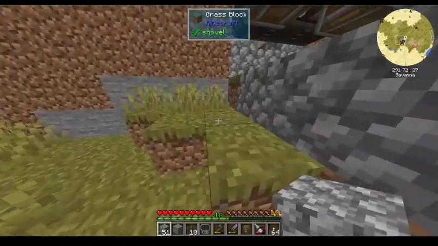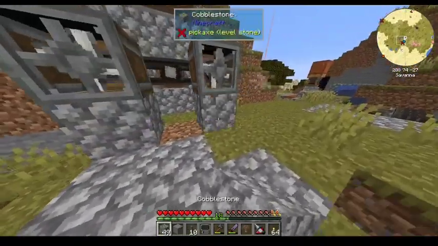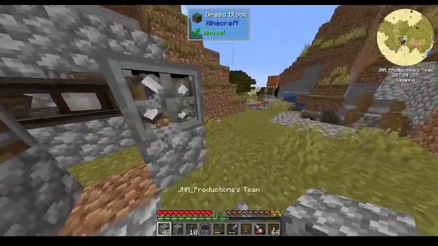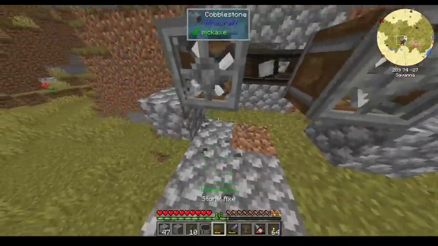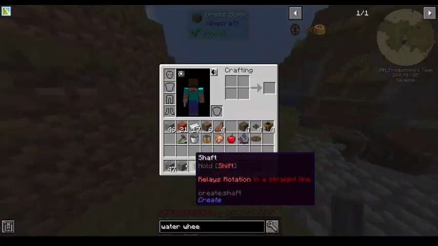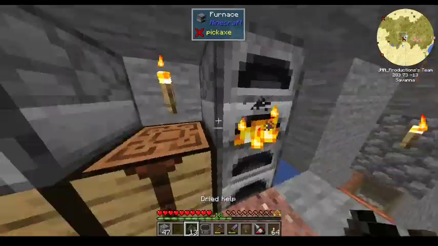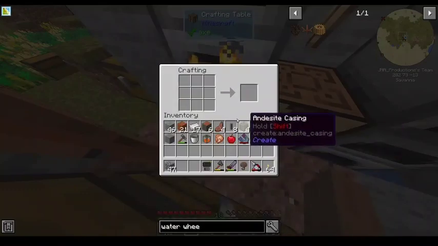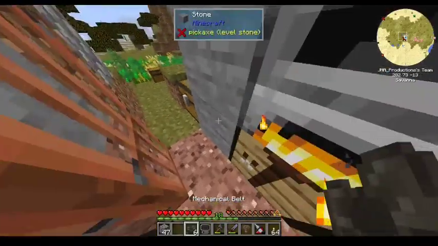Means more shafts. Let's extend that one. Let's just extend it out by one. And then we need some more belts. Ooh, we're gonna need actually a... Yeah, we're gonna have to do some trickery with this. Yeah, six belts, I'll use them eventually.